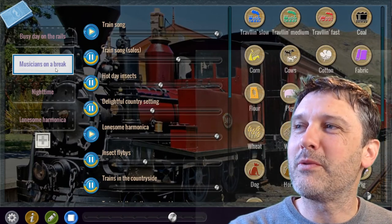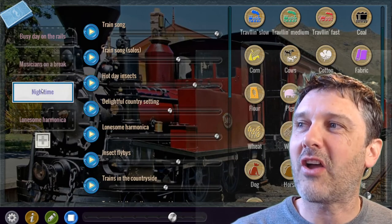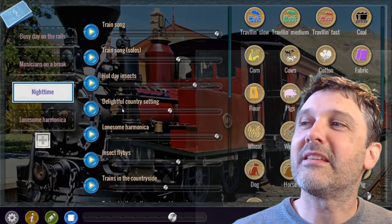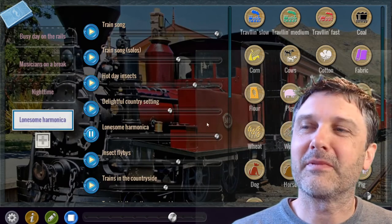And you can then put the musicians on the break if you want to vary things. There's a nighttime setting, which is really, really cool. And then listen to that, and then a lonesome harmonica player sadly playing.